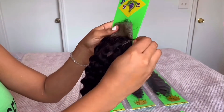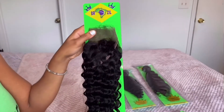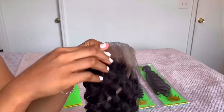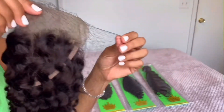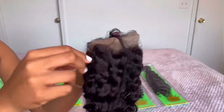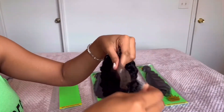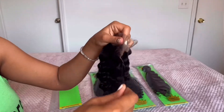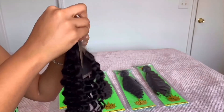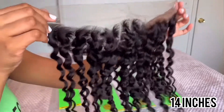The curl pattern is called Pineapple — specifically it's Pineapple Wave — and it's a beautiful curl texture. I absolutely love it. Bundles and closures normally come in a net that keeps all of the hair in place during shipping. I'm going to take this off so I can show you guys a better close-up of the curl pattern, the texture, and this amazing luster. Let me tell you about the shine on this frontal — it's absolutely beautiful.